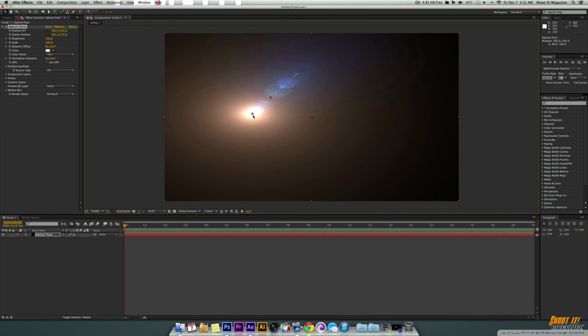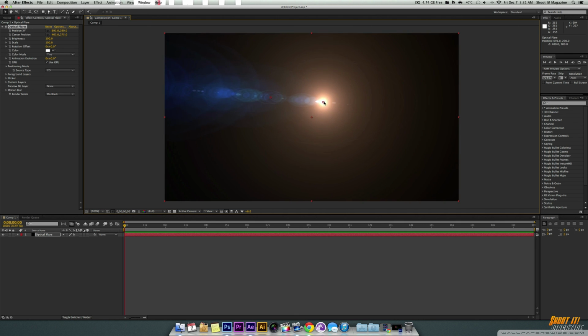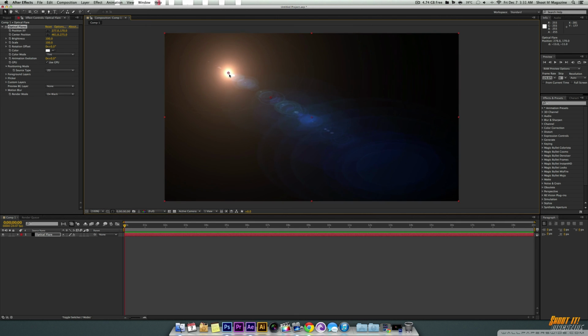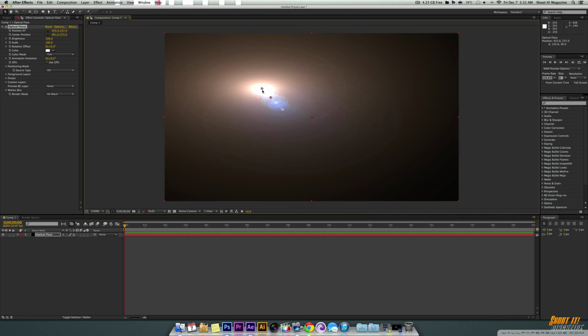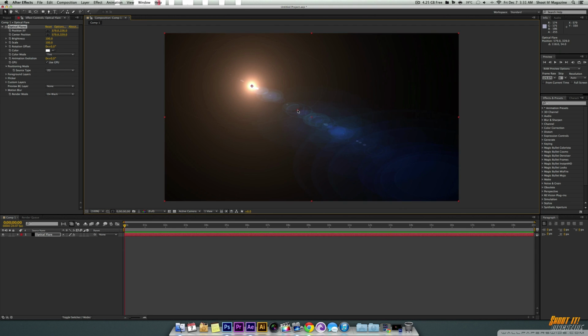I can actually move it around if I want, but I'm actually just gonna keep it right here if I want it that way, and then just move the iris a little bit right there. So I can mess around with it. Like, it's all based on your preference, so you don't have to go by what this video tells you. I'm just showing you guys how to render this into an image.